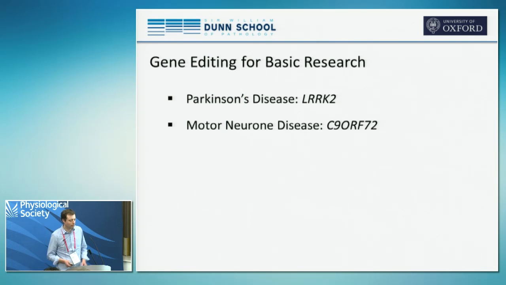My role in STEM Bank, obviously I have one specific role, it's a very large project, is to demonstrate and to optimize gene editing protocols that will be used by us and by our collaborators. In order to do this, I've used two genes essentially as our model systems. The first is LRRK2, mutations in which cause Parkinson's disease, which is a big interest in our lab. And the second gene that I'm looking at is C9orf72. There's a repeat expansion recently discovered in this, which causes motor neuron disease. In today's talk, I'm mostly going to talk in the first section about LRRK2 mutations, lines that we've created.